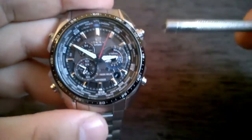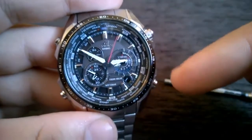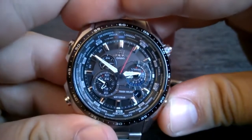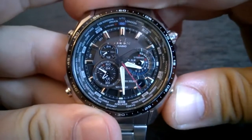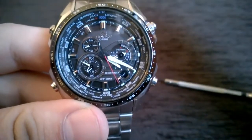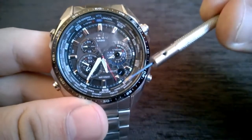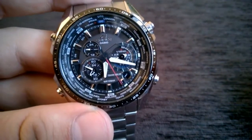My time zone is the Paris time zone, so the watch currently is in that time zone. But when switching between different time zones, I'm using this button over here — as you can see, the second hand is going to move clockwise to a different time zone. Let's say we want the watch to be in Hong Kong mode. Watch the hour and minute hand move, as well as this sub-dial over here, and in some cases even the date and day will move. Let's let the watch do its job.